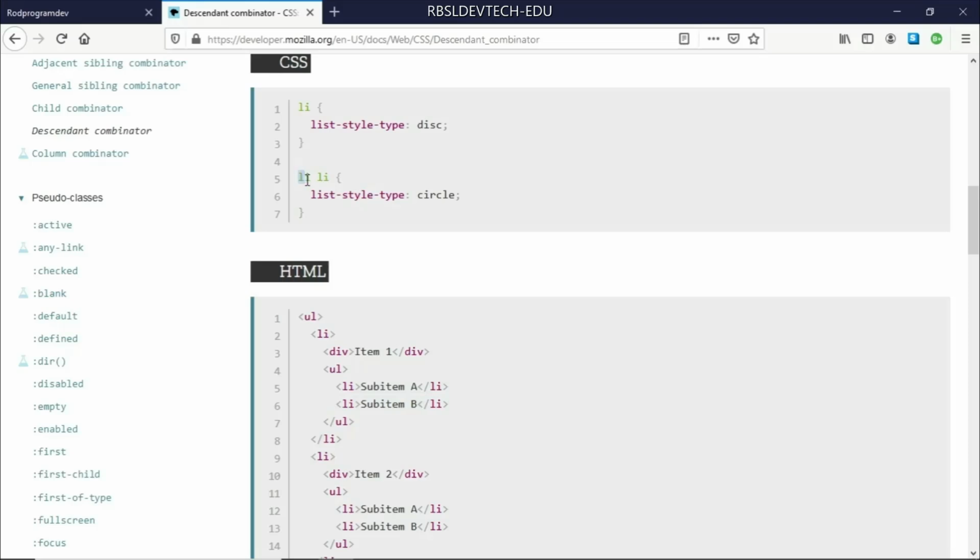So this is the parent list and this is the descendant list that is nested inside of this unordered list. And we have another unordered list inside of the unordered list. So this can sometimes be confusing, guys, but again, it's a matter of practice and you'll get used to how to use these kinds of selectors and how you can maximize the descendant combinator.